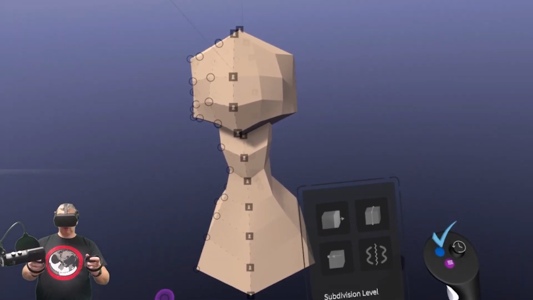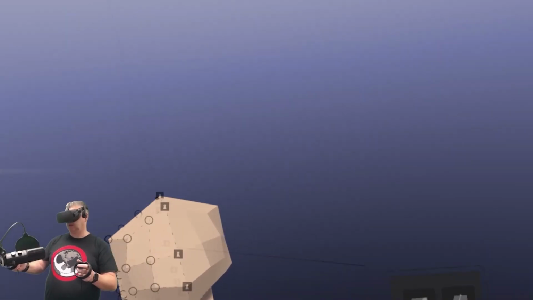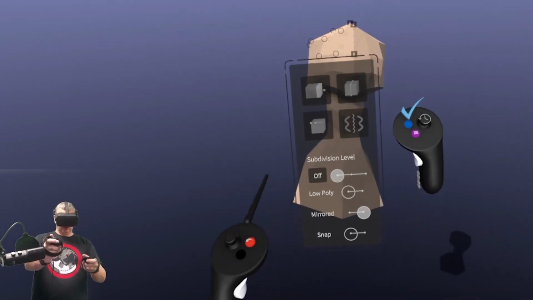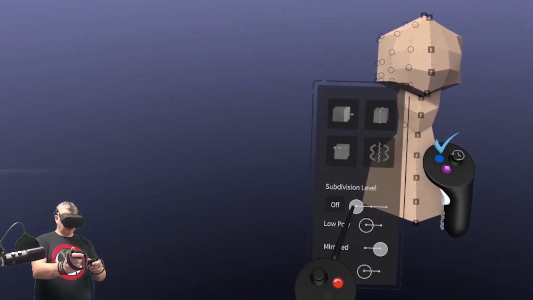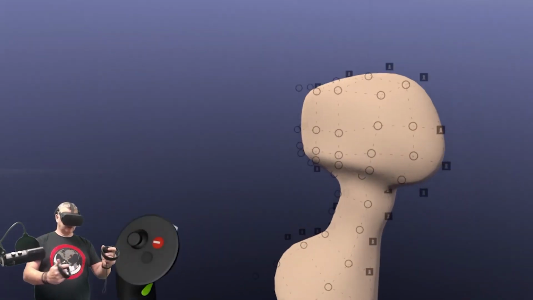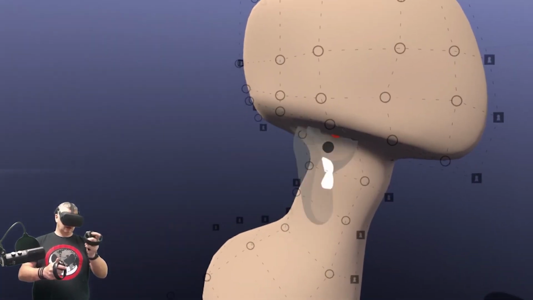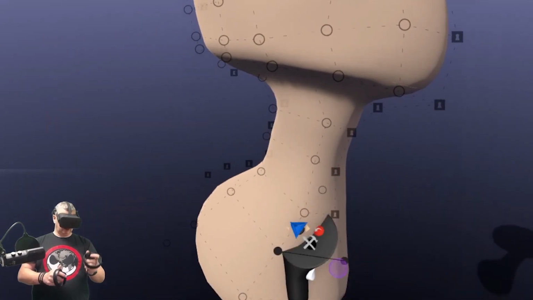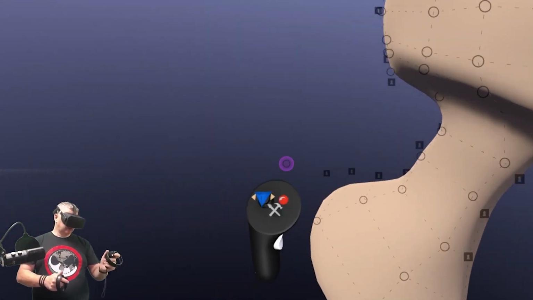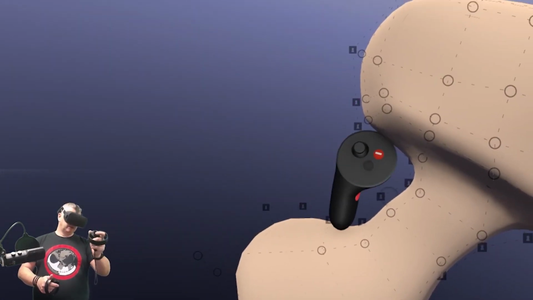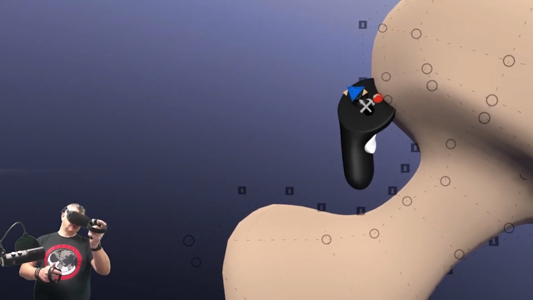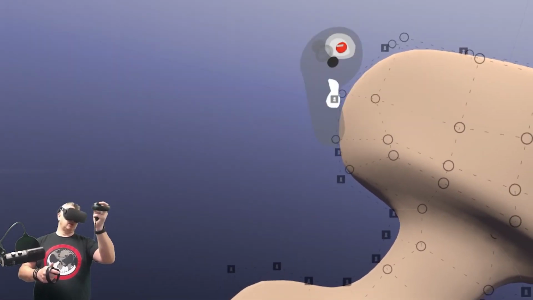If you want to see what it looks like in sub D mode, let's just push him out so you can see what I'm doing, and we'll just put subdivision level on. You can see there he's smooth. So you could, if you wanted to, now just start refining the shape a little bit, just to get the idea of the character that you want. It's a bit early for that yet, because we're only literally at the very initial blocking out phase.